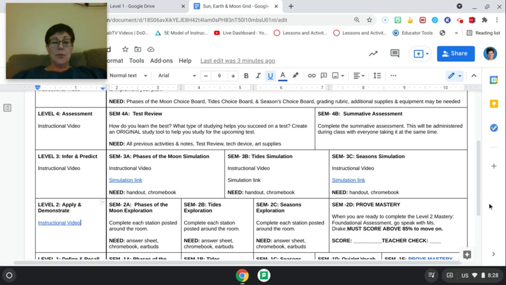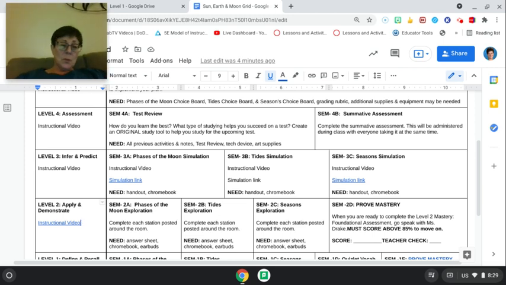So to get to level 3, you have done all 5 of level A, including the mastery test, and you passed it with an 85%. That test will go in the gradebook. You completed the 4 learning opportunities in level 2. Each of those are a grade in the grade book. And 2D, you needed to pass with an 85% or better. So you are now on level 3, which is to infer and predict.